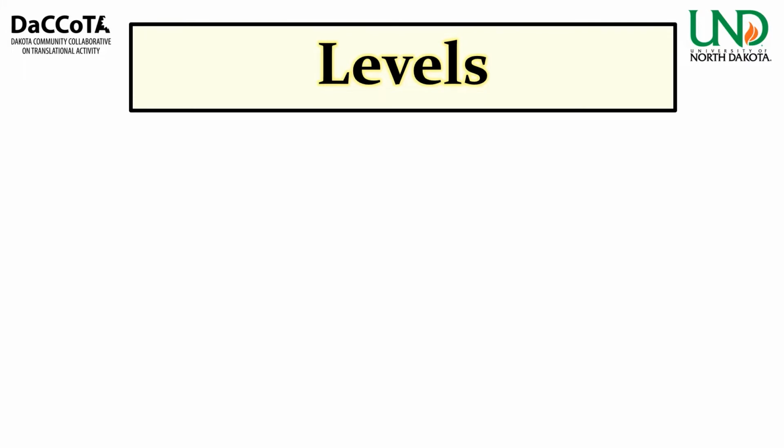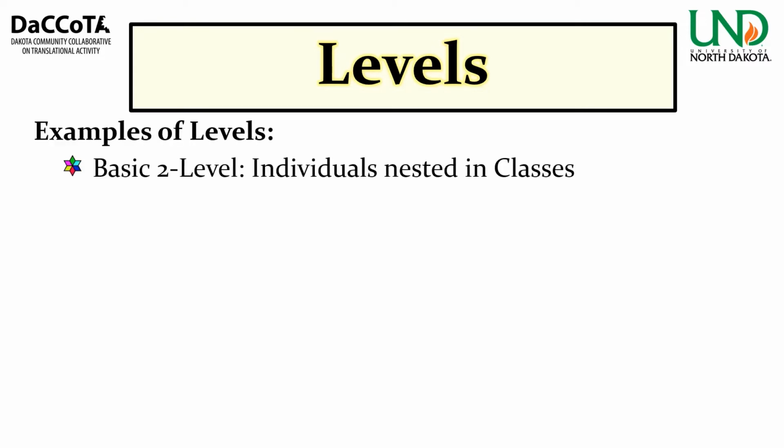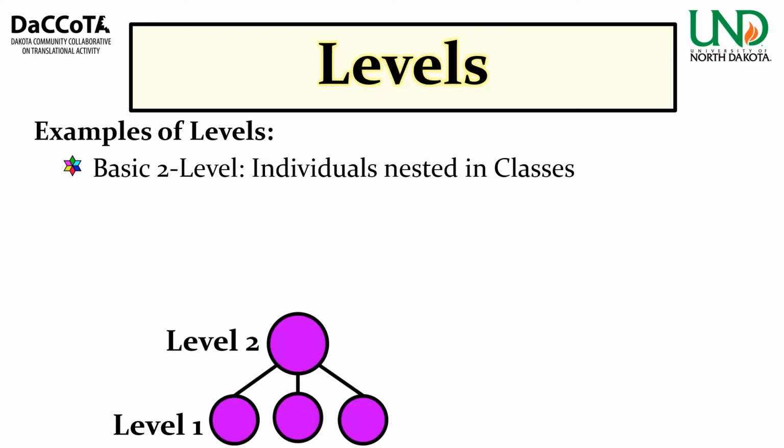So I've been chanting about levels, levels, levels. Let me show you some examples to clarify what levels are. So in a basic level 2, individuals are nested in class, aka clustered, aka the random effect is class. So level 1 down here is typically the measurement you care about, so maybe say individuals. But there's variability that we can account for bringing in higher levels. So level 2 is going to be some sort of group. In our case example up here, that's going to be classes.